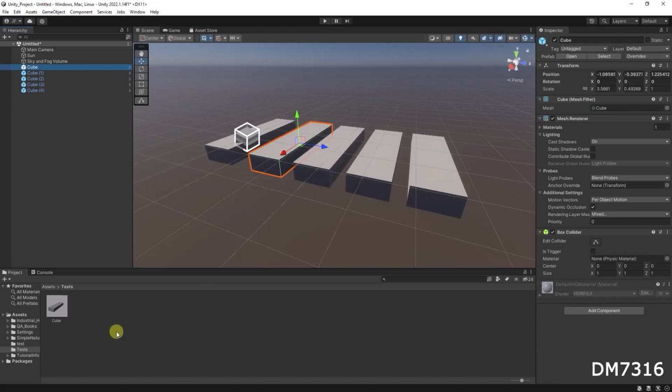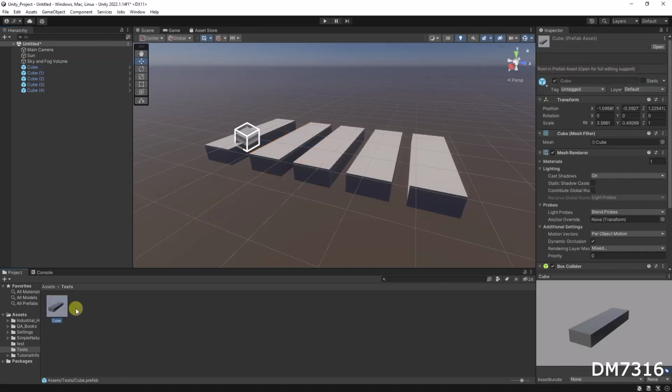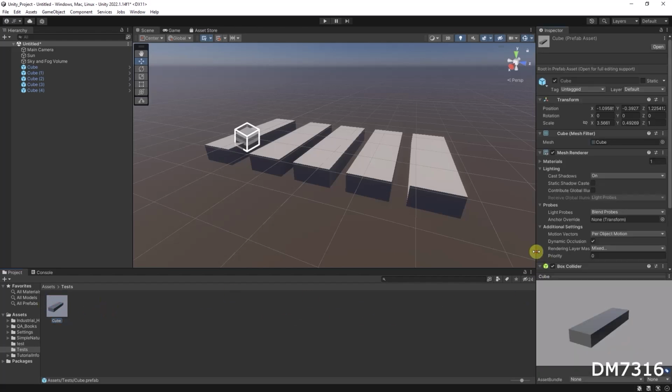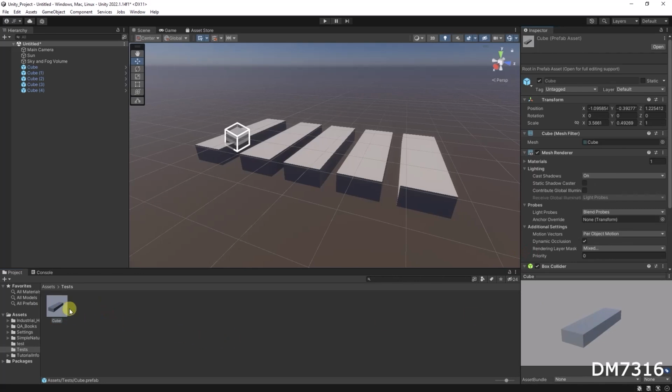The other very important thing is that it's linked to this cube. So, as I told you, it's like the reference of Maya. So what I could do is edit this object. When I select it here, I can see the object. And if I select it here, what I will edit is not the cube that I have in the hierarchy.